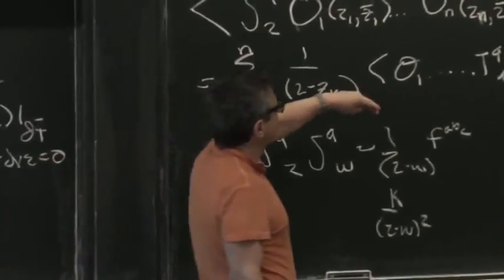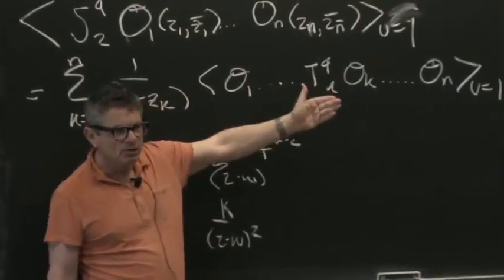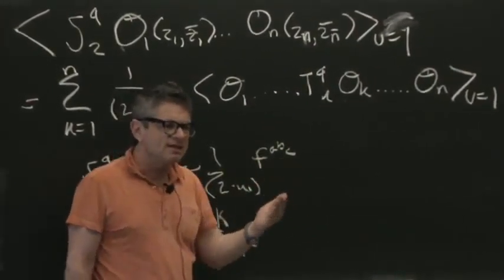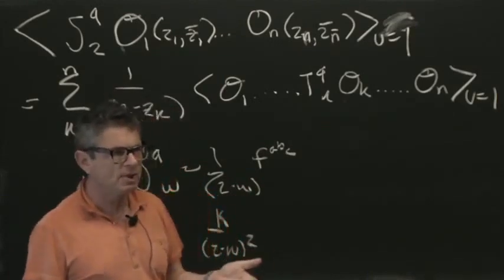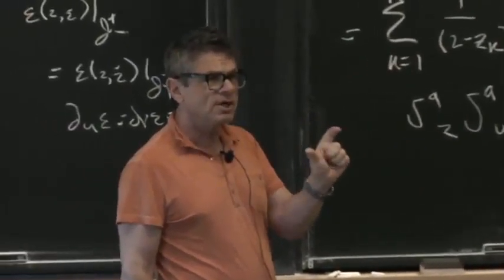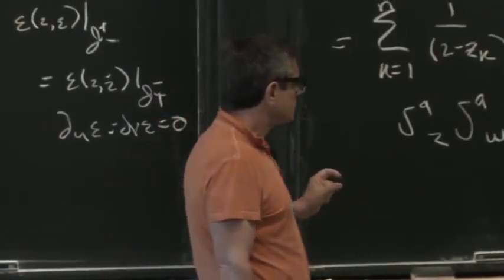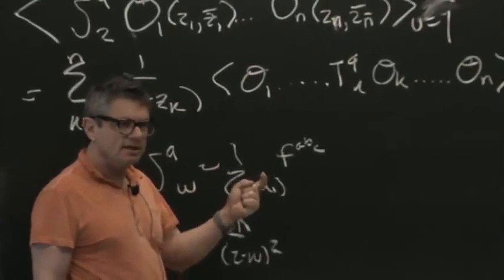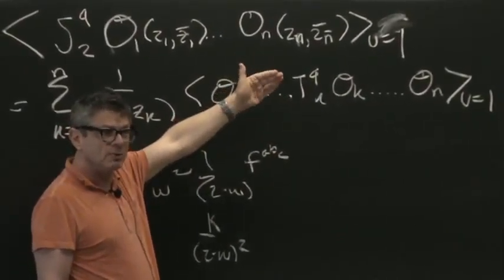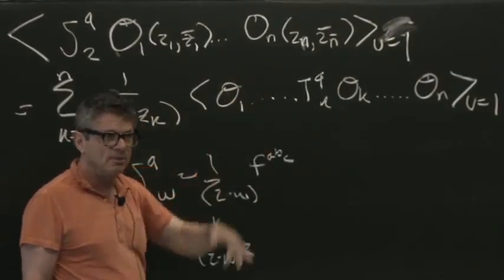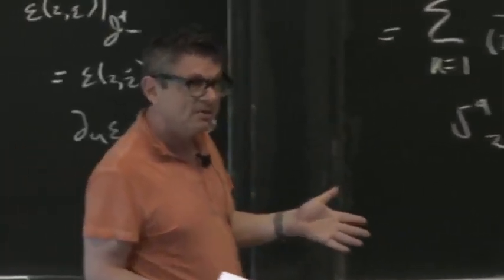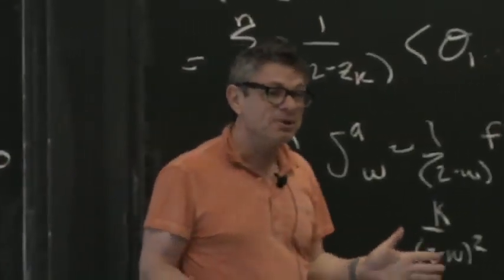Right. So suppose O is a primary, and then you could make J descendants. Oh, okay. But those J descendants are going to transform in the same way. This formula is still going to be true because there's no level in the JJO OPE. No. There is a second Kac-Moody, which I'm not going to talk about, because we haven't worked out how to think about it yet, which will bring in a level and some more interesting and complicated structure. But I'm telling you now what I know to be correct.